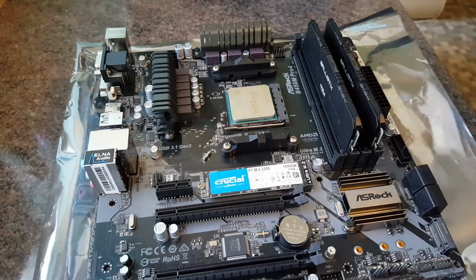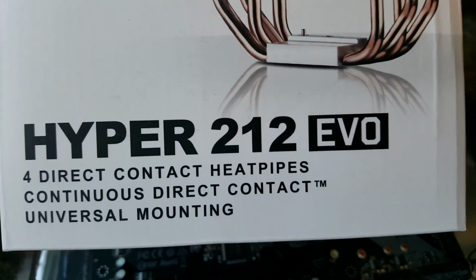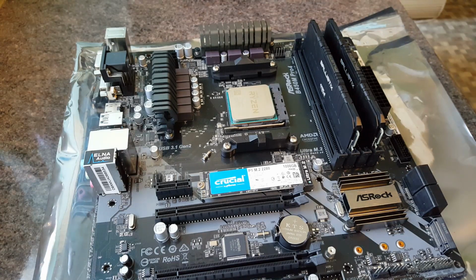And what I'm thinking of installing is one of these, which is a Cooler Master Hyper 212 Evo, and it's going to be a little bit quieter than the cooler that comes with the Ryzen processors. So I'm probably going to do a separate video on that, so keep an eye out for that if you're interested in that.